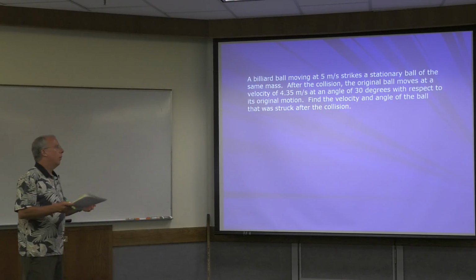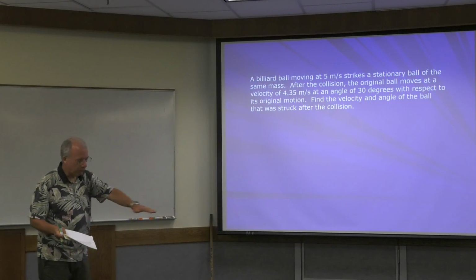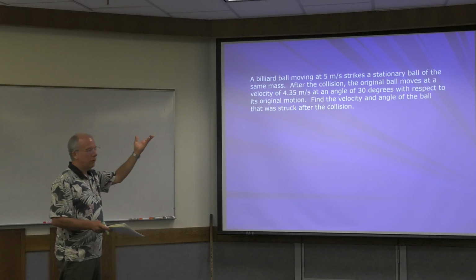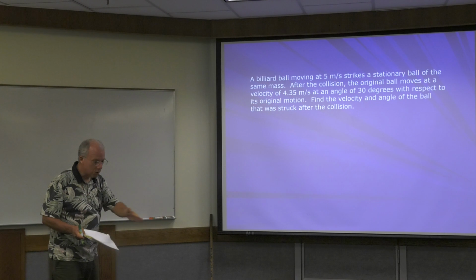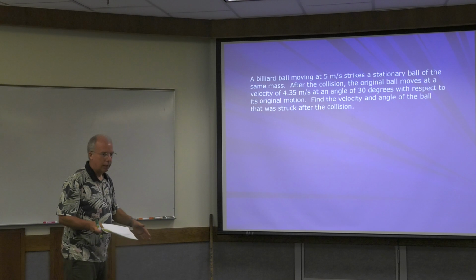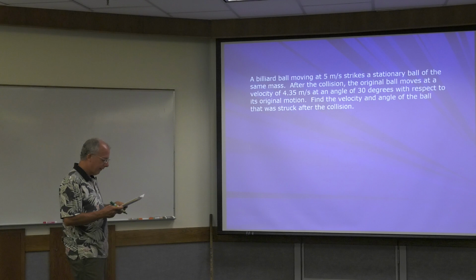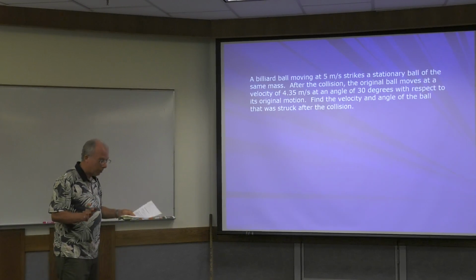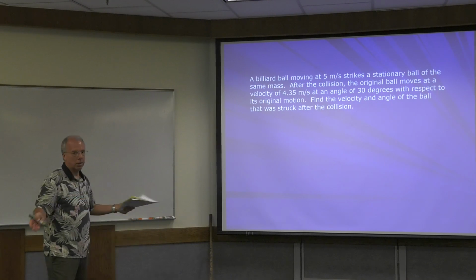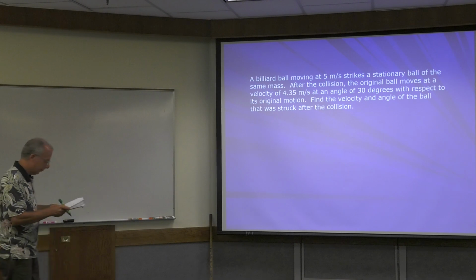Now, you've got to make an assumption, right? I mean, it's pool. Everything's moving along the horizontal plane, and they don't give us any information about friction. So you're going to assume that the friction along the horizontal plane can be ignored. So that means that the momentum is only conserved along the horizontal plane. Okay? That's super important. The momentum is conserved only along the horizontal plane. But that's cool because everything's happening along the horizontal plane.